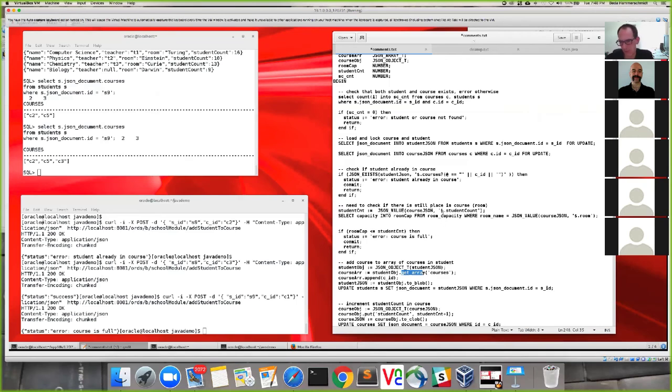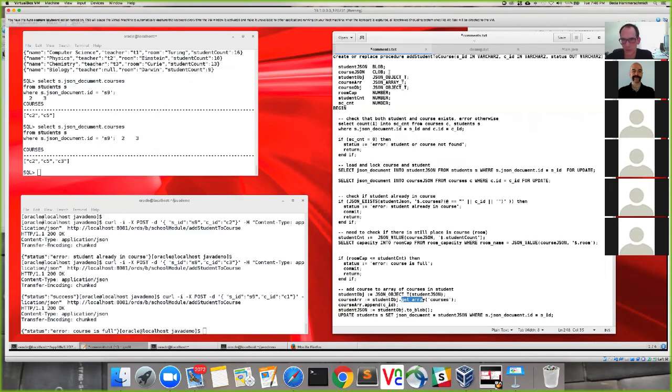This is where we have this JSON element T, which is a supertype of object and array and scalar, and then you can ask it, what are you? But here I assume that courses is an array. I have this implicit knowledge, so I could just use get array to extract this information from the student and turn it into a course array, and course array is of array type.